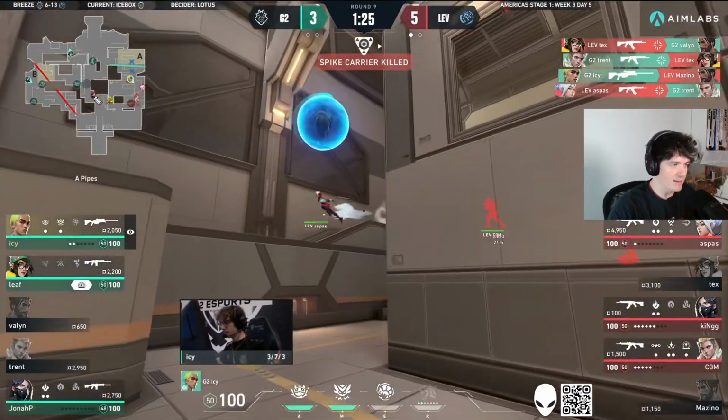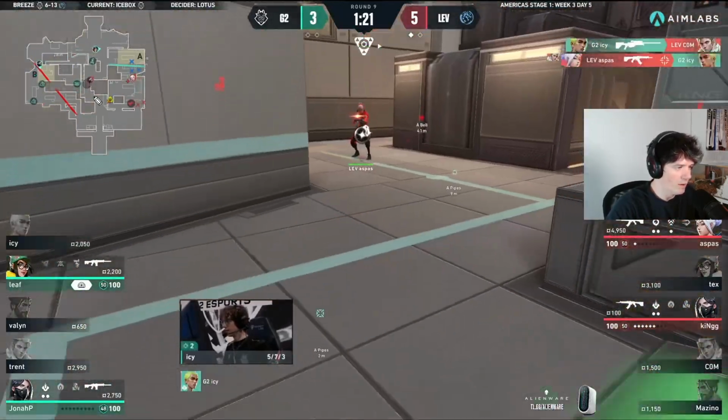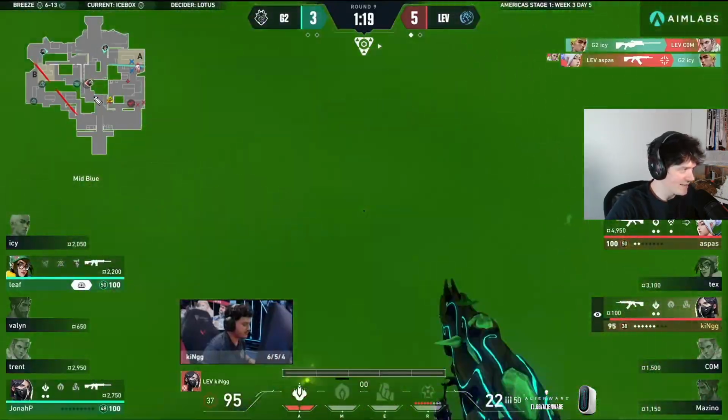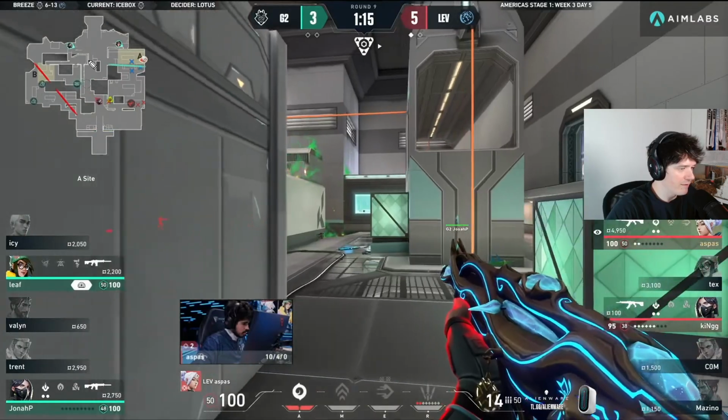Nicely done. Aspas, one's going to jiggle for that massive duel. It's a combined offensive here. Icy is given time to rescope. Okay, I was going to say Aspas has to get that at one point. So it's a 2-on-2, and Leaf has his ult, but he's probably going to wait for them to at least plant.